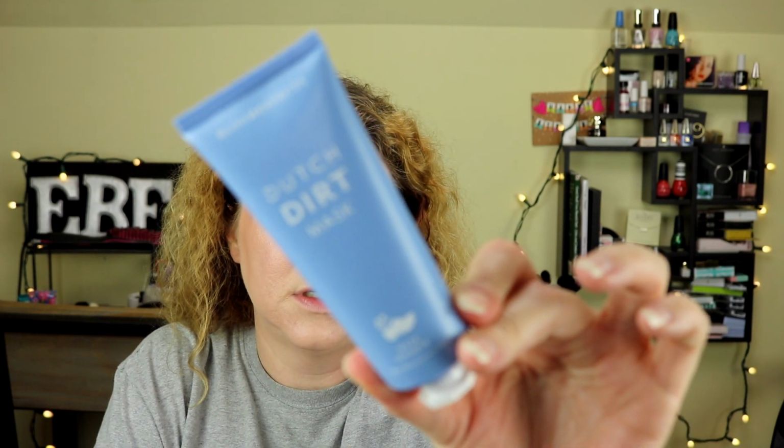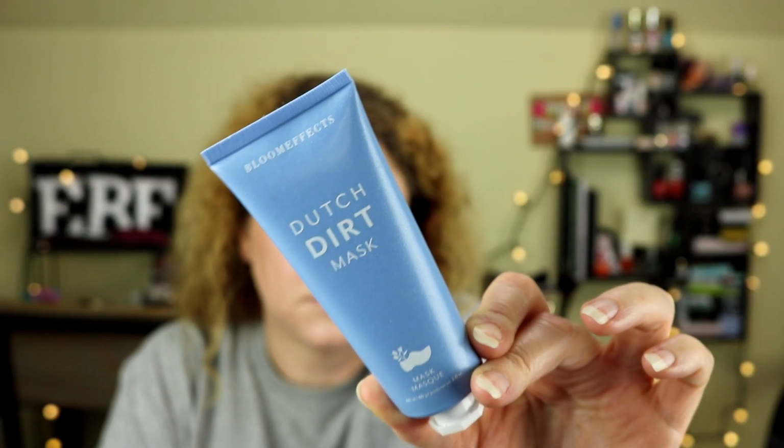All right. Part of the reason why I'm a little bit upset is because this is the second item that I'm going to pull out. This is from Bloom Effects and is the Dutch Dirt Mask. So that is now 2 sheet masks and a mud mask, I'm assuming. And it does have a safety seal, which is nice. So that is what it looks like. Okay.